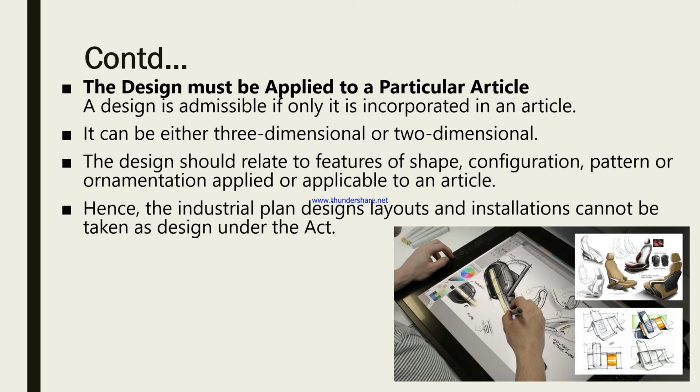It can be either a three-dimensional or two-dimensional article or design. The design should relate to features of shape, configuration, pattern, or ornamentation applied or applicable to an article. Hence, industrial plan designs, layouts, and installations cannot be taken as design under the Act. These things do not form part of the article, so they cannot be called designs.